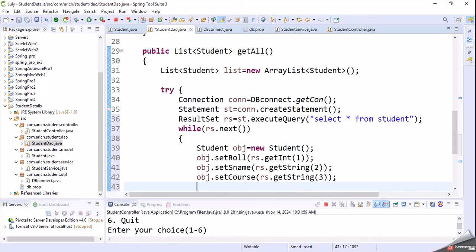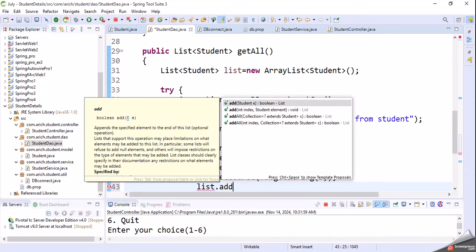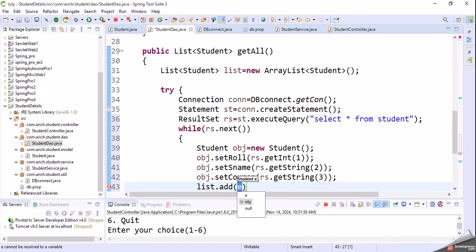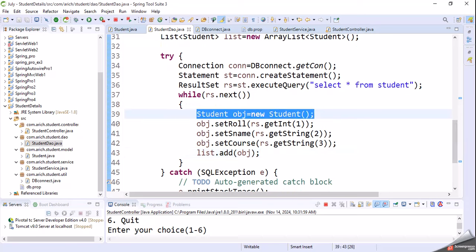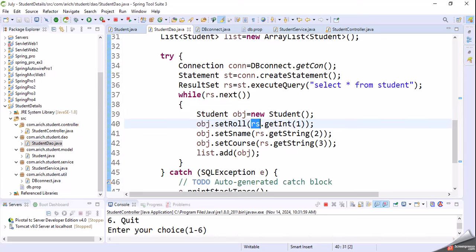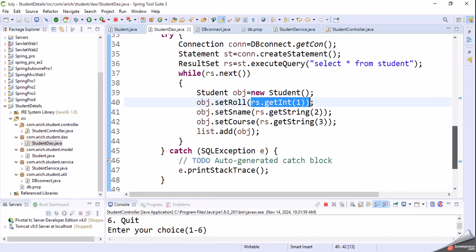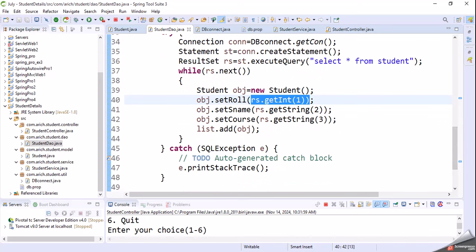Okay, and put this object in the list. So list dot add student object. So get the values and create object, get the value from the database and put in the object of student class, and this object add in the list.